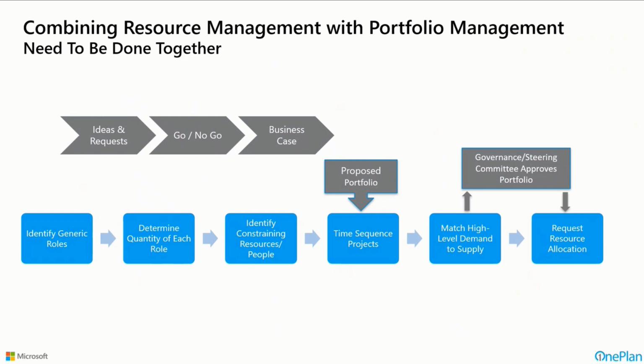So if we look at the gray at the top, which might be an overall portfolio process that starts with intake on ideas and requests, we might entertain those. We might review business cases and decide on a go, no-go basis, do we want to do this? And if we do want to do this, we might want to propose a portfolio of things we'd like to do. But this is where it intersects with, do we actually have the resources to accomplish the things we would like to do? And as it gets assessed, it may need to go to a governance or steering committee where they really have to match that high level demand or aspiration with the supply of resources we can realistically apply, and then come up with a portfolio that's a balance of those things so that we can have a realistic chance of delivering. And then we end up with the resource allocations that we need that might hopefully be in alignment with our ability to deliver.